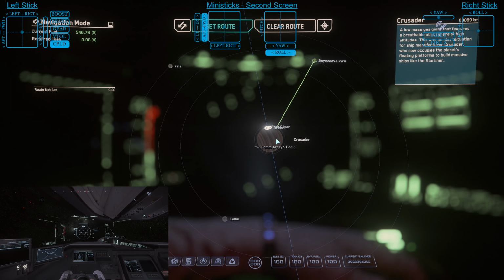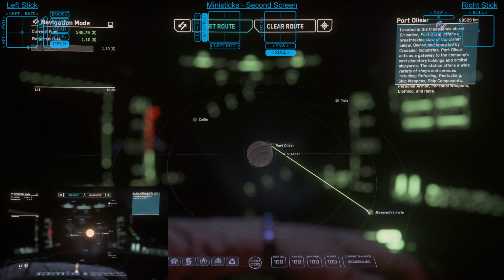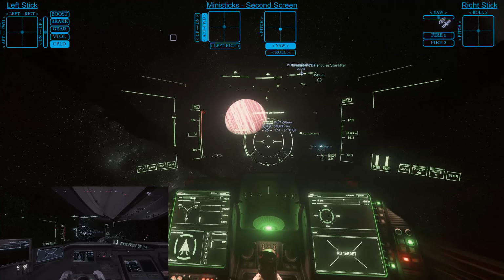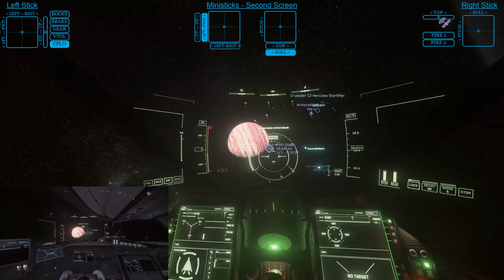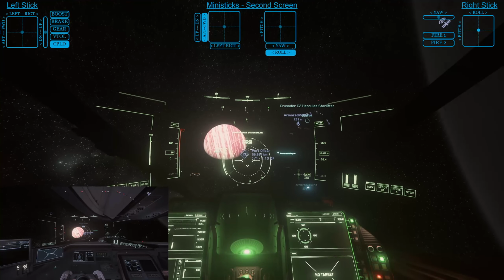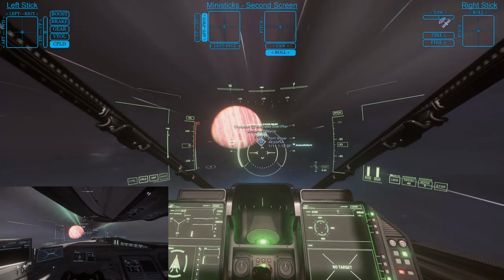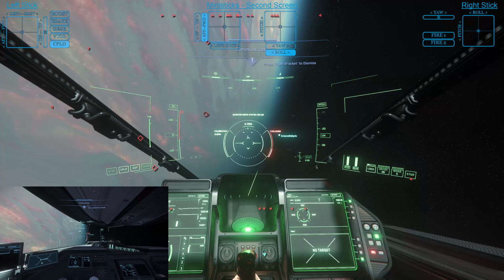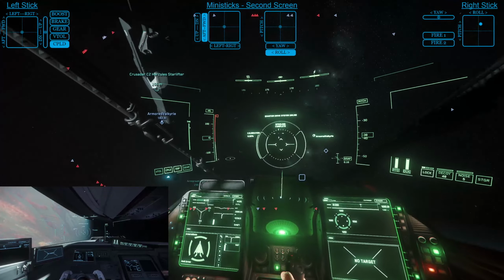Let's do Port Olisar for the station docking test. Open star map. Displaying star map. Okay, both lined up. Let's see if we can party jump. Quantum travel, engage. Nice, it worked. Quantum travel, complete. Uh-oh. Oh, there it is. Okay, the C2 popped into existence. Now let's go to Port Olisar.